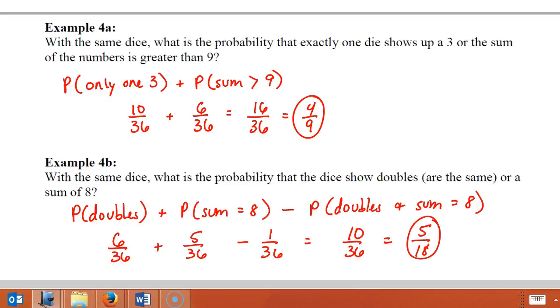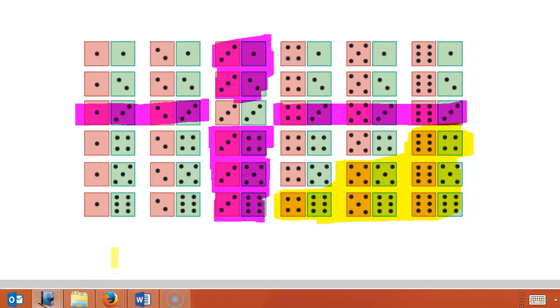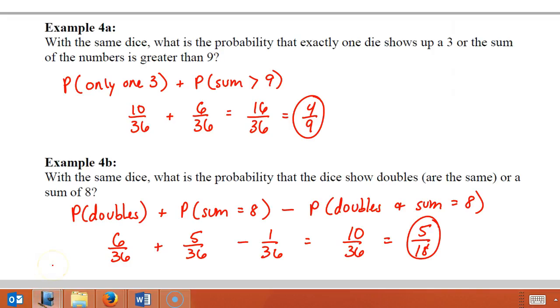Okay, let's see how you did here. So for this first one, if you had a problem with getting it set up, the probability of getting exactly 1/3 is 10 over 36. Now, if you got 11 out of 36, let me explain why that would not be right. Because it's saying exactly 1/3. So this one here is where both dice are 3, so we're not going to count that one. If we count all the other ones, we end up getting a total of 10 possible outcomes where there is exactly 1/3 showing up. So that's why it's 10 over 36.